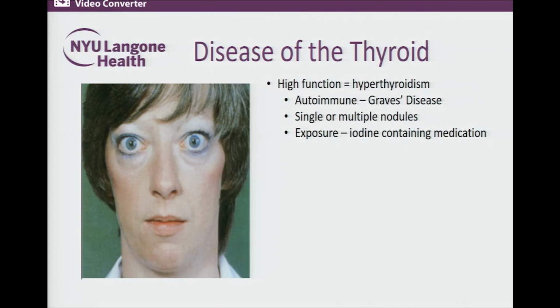Another possibility is that you have a nodule or a group of tissue inside the thyroid gland that can overproduce hormone, somewhat outside of the feedback loop that we talked about that normal thyroid tissue abides by. You can have either one or multiple of these nodules. Also, you can have exposure to iodine-containing medication, so think of iodine as fuel for the thyroid. If you don't have iodine, you have these low states, you have this enlarged thyroid that's trying to produce hormone, and then when you have excess or exposure, like we can see in some medications, including contrast iodine that's used in CT scans, the large bolus of iodine can cause an overactive thyroid state.